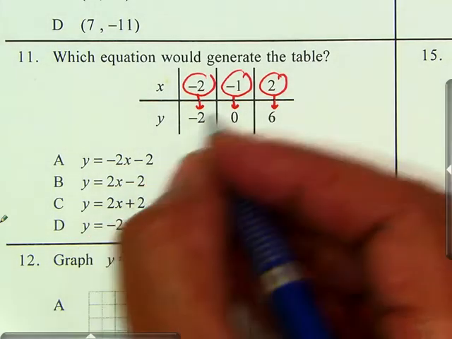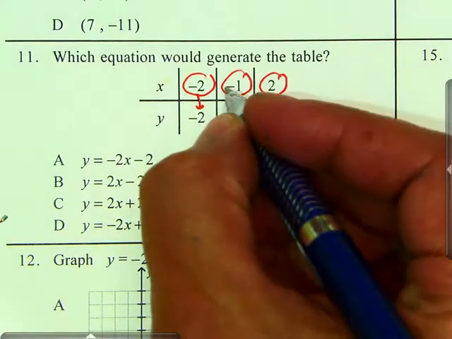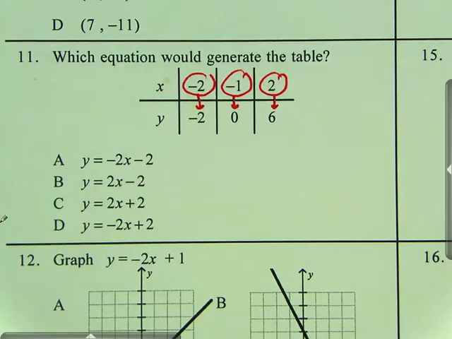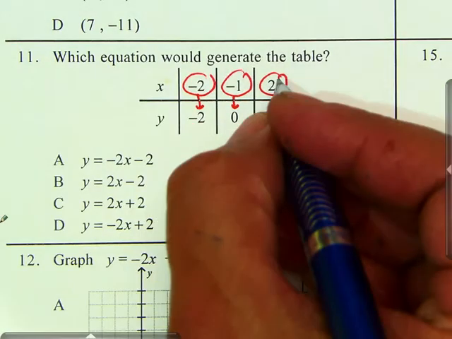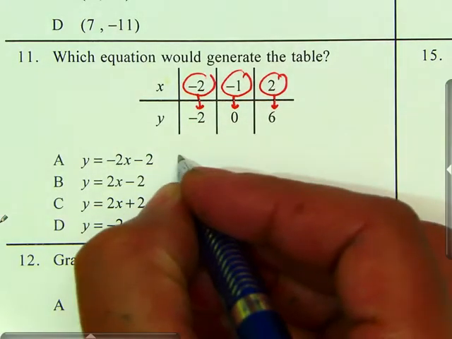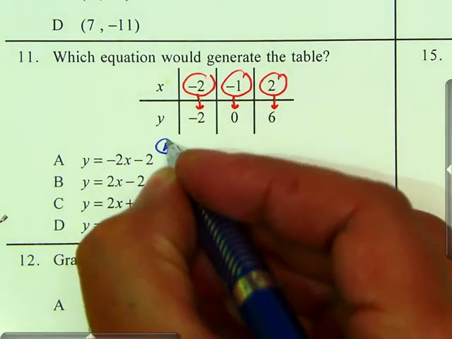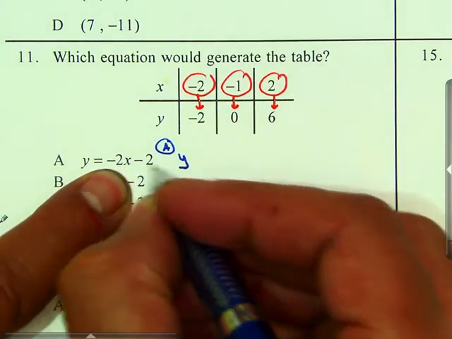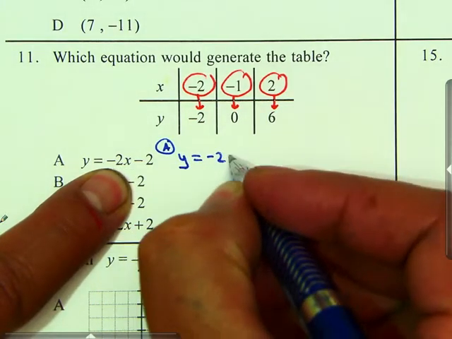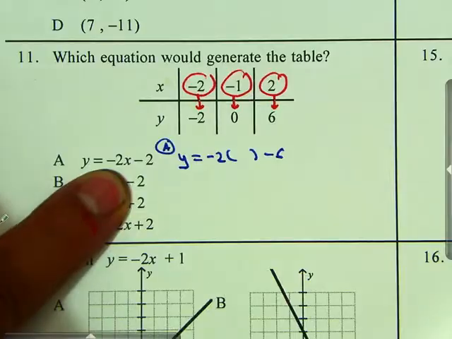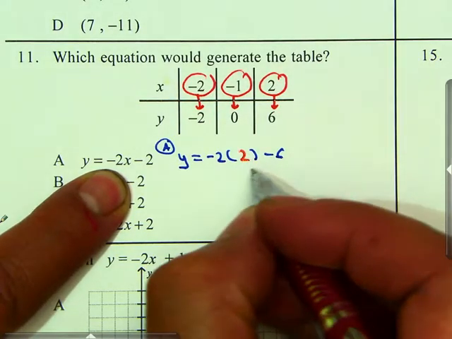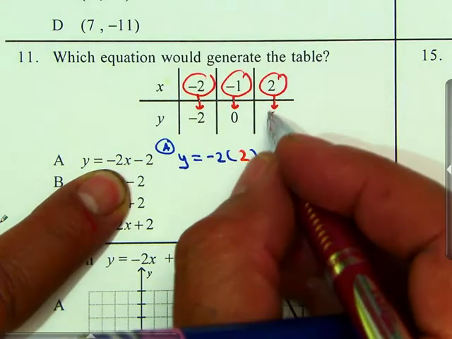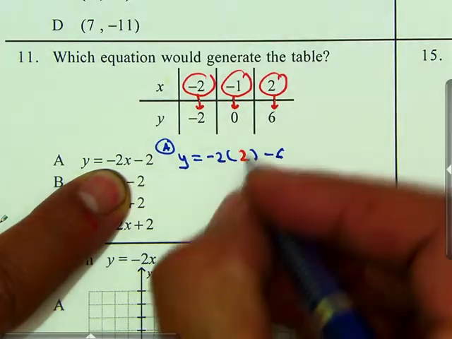So I'm going to start with the 2. Or you can plug in a -1 or a -2. It doesn't matter. But I'm just going to start with the easy number. I'm plugging in a 2. They're all about the same. So for letter A, I'm going to plug in a 2 instead of the x. -2x minus 6. If I plug in a 2, it should give me a 6 as my answer. And this should be a 2, right?